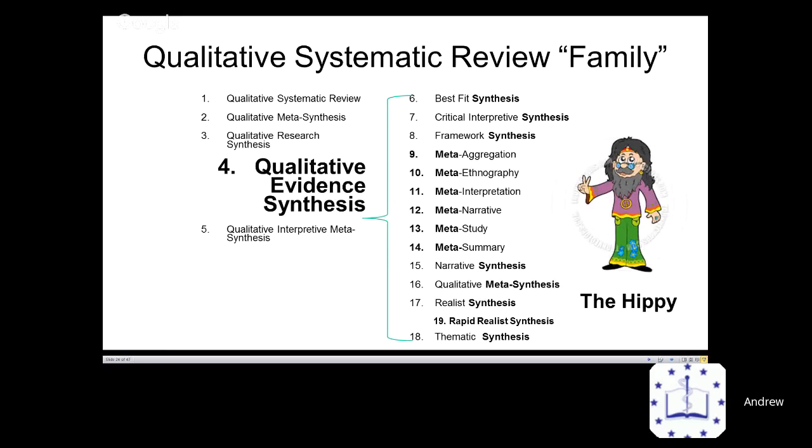We're now moving on to the HIPPY, and I could spend days on this topic, not just minutes. The qualitative systematic review family is the big growth area. People have invented a number of terms on the left-hand side, essentially meaning the same thing for describing the whole family. And then we have the different children on the right-hand side, each of these with a different method. The good news is that I have recently produced some guidance on all of these methods for a European Union project, and that is available on the web, and I'll share that with you later.